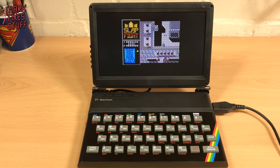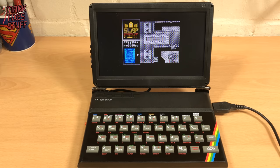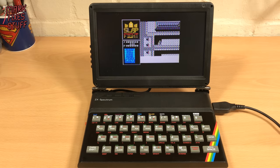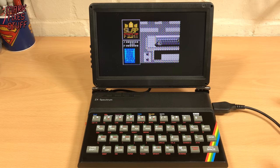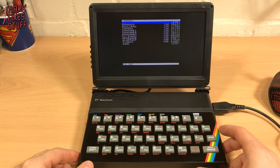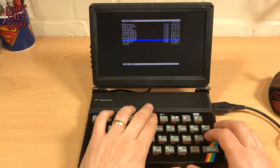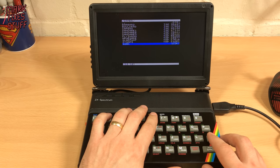But you can't play it through a camera because there's a slight delay. So let's get that. It's almost impossible to see the bullets, which makes it even more awesome. Oh, you bugger. Right, so Slap Fight. Now if you press the NMI menu, we could go and pick something that's 128K so that we can see what 128K music sounds like.